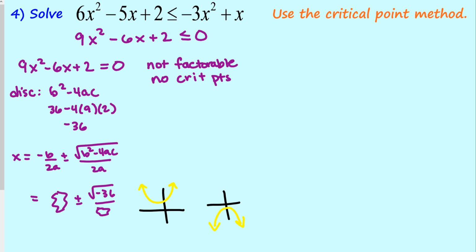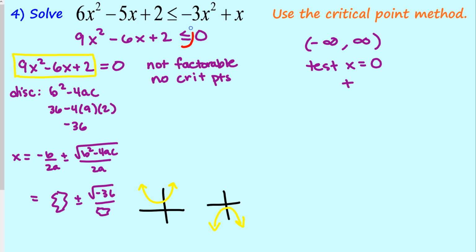Now, since we don't have any critical points, we have no place to split the number line, so we just have a single interval, -∞ to infinity. So my favorite test point in there is, can you guess? 0. So I'm going to take 0 and plug it in to my unfactored part there. 0 minus 0 plus 2. I get a positive. Okay, now let's analyze the results.